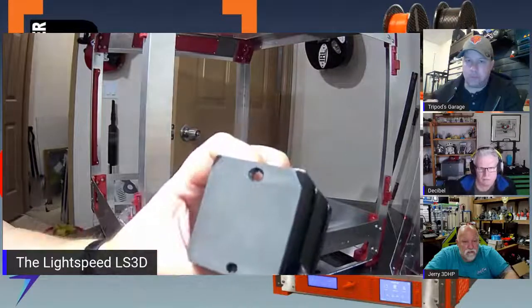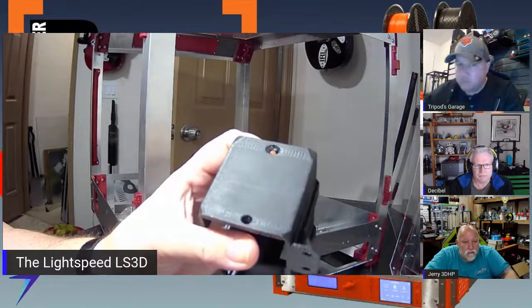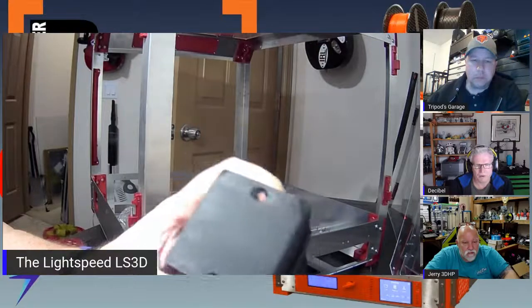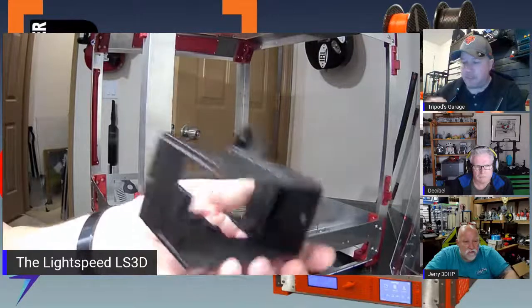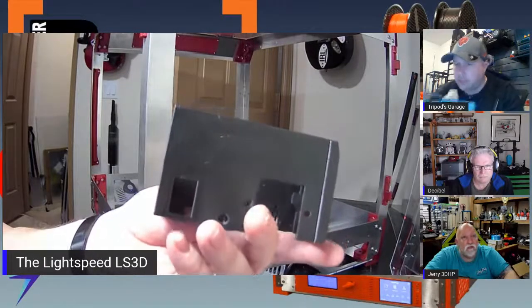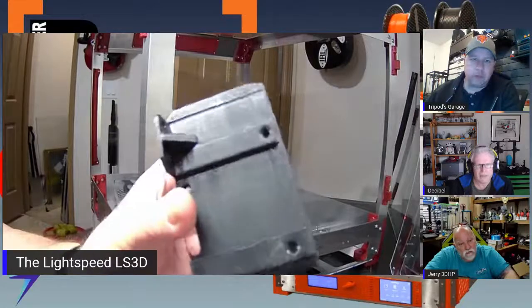Yeah, and the reason is they're printing these at stupid speeds, and they over extrude the shit out of them just for the volume. I mean, look at that ringing all the way across. They actually make huge tolerances in these because they over extrude, and they print them super hot. But you can actually see where the fan turns on this one. You see the fan marks, or cooling.